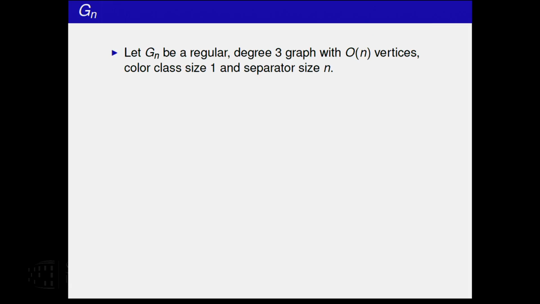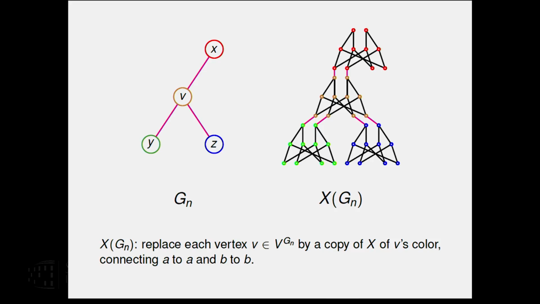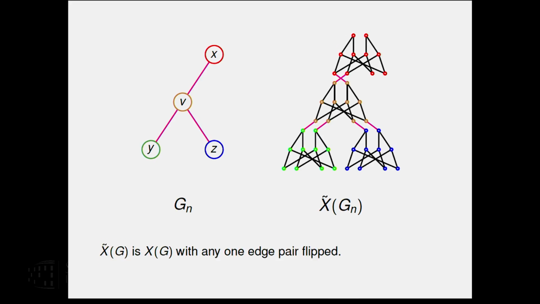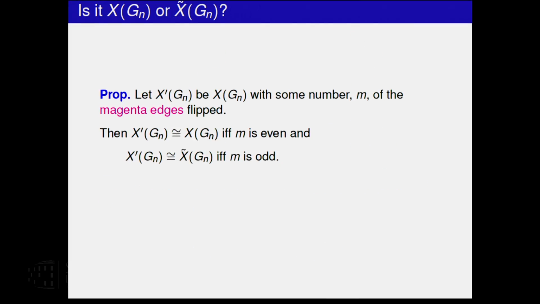And what we showed is, okay, you can put that gadget together in a graph that has high separator size, and then maybe flip one of these edges in this huge graph. So this is a huge graph of color class size 4. So it's almost ordered, except some 4-tuples, I can't tell the difference. And yet, you can't tell whether there is an even or an odd number of flips. So you can't do isomorphism on those simple graphs, even though it's a linear time, very simple property. If the graphs were ordered, you could see whether or not the edges were flipped. So this was the so-called Cai-Fürer-Immerman example.